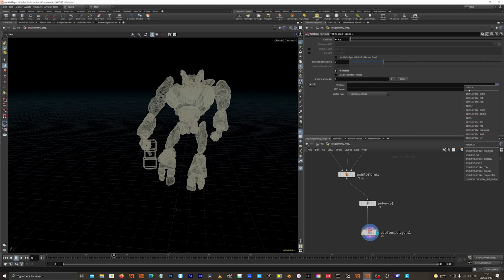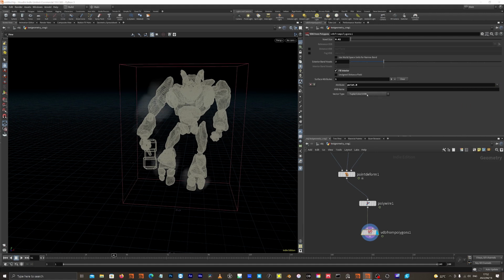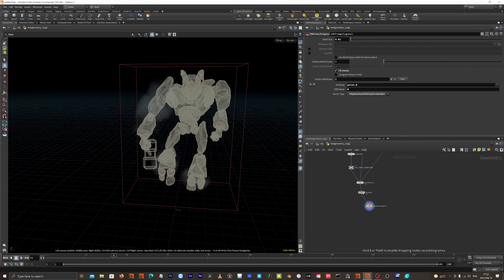We're going to use the point normal. Actually, we're just going to store it in the N here. And we want to compute the velocity. Cool. So now we're using the normals from those polywires, and we're converting those normals into the velocity, and we're storing them as N.